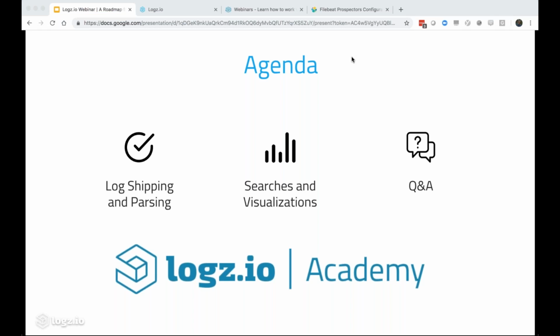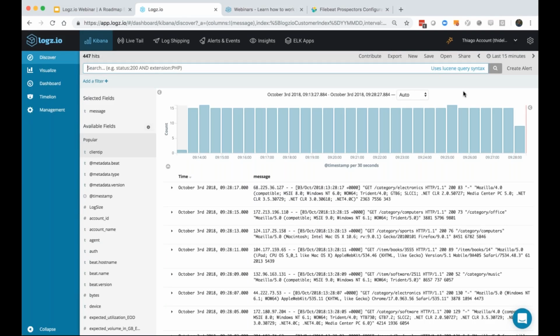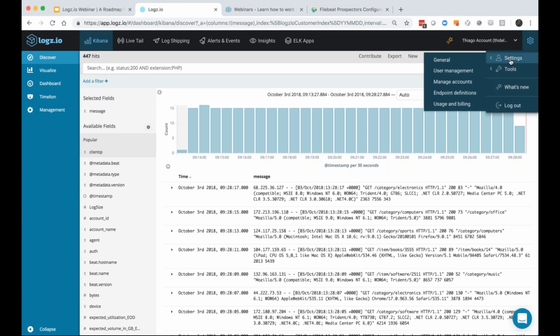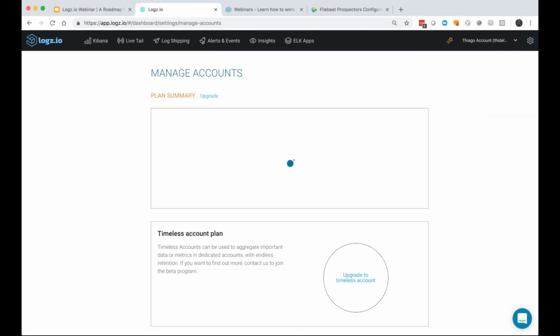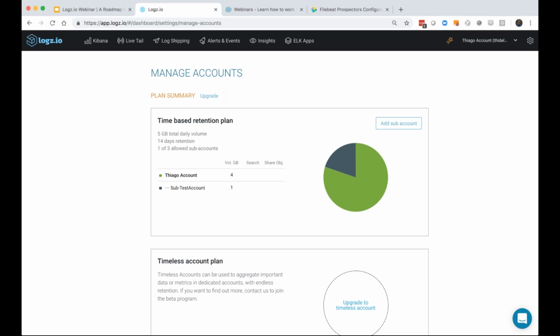All right, so let's talk a little bit about Logz.io and a couple of the conversations I have with our partners, and some of the examples I may go through, some questions I will ask. Whenever starting our onboarding, one of the things I try to understand is who is going to be using the tool, who are going to be the users, how are they divided into departments, and so on and so forth. The reason that's important is because one of the topics I may bring up is the use of a feature called Manage Accounts. Logz.io actually offers an option for you to create what's called sub-accounts.